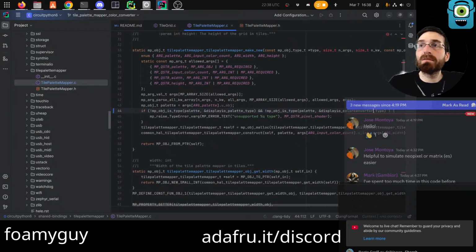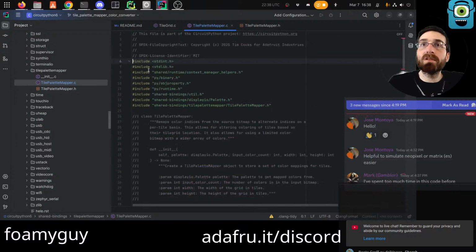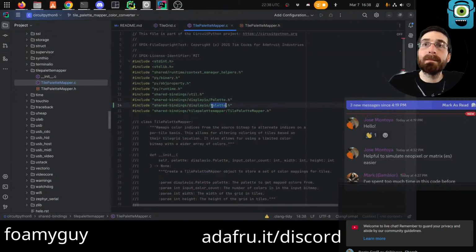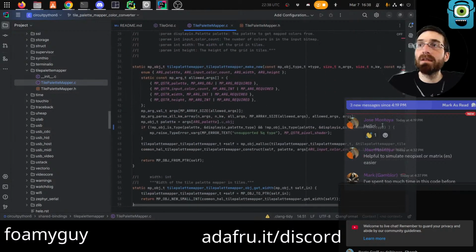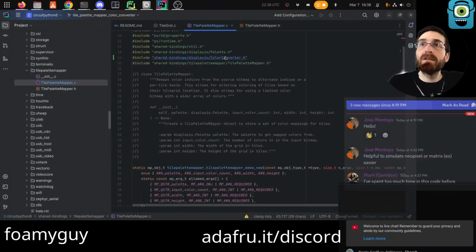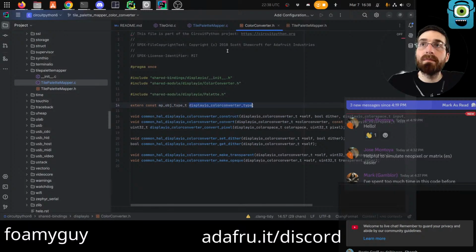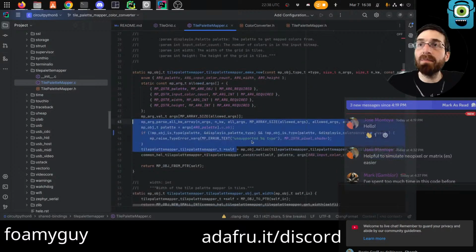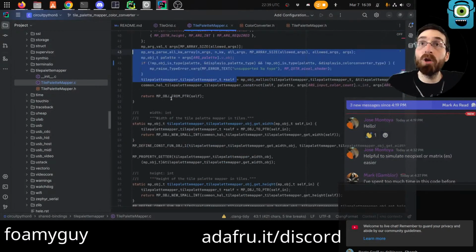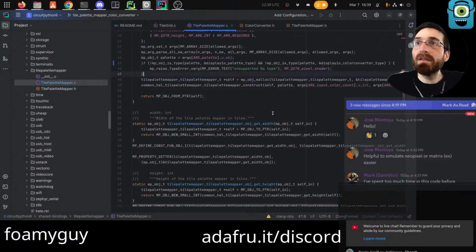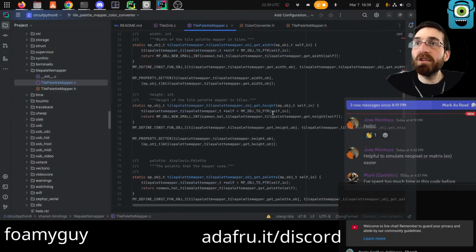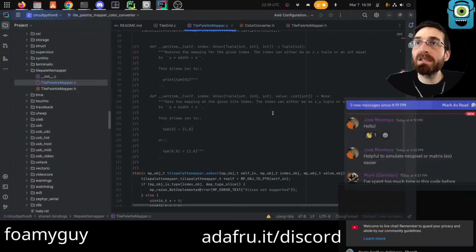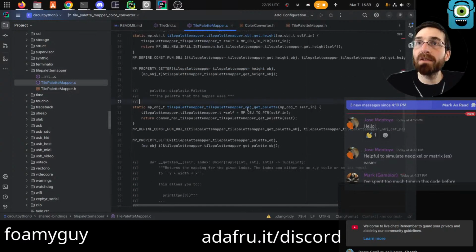Probably need to import a thing for that. That work? Looks like that worked. Yeah, okay. Okay, so now we can pass it into the constructor, and it won't just immediately raise an exception. We also on set palette? No, there is no set palette actually. Okay, so we don't need to worry about that.